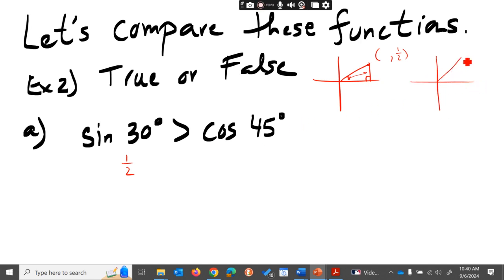So I'm going to make two triangles. This guy's going to be a 45-degree angle. They're both going to be the same. Is that right? This is root 2 over 2 or 1 over root 2? And we're in quadrant 1, right? So it's all positive in quadrant 1.